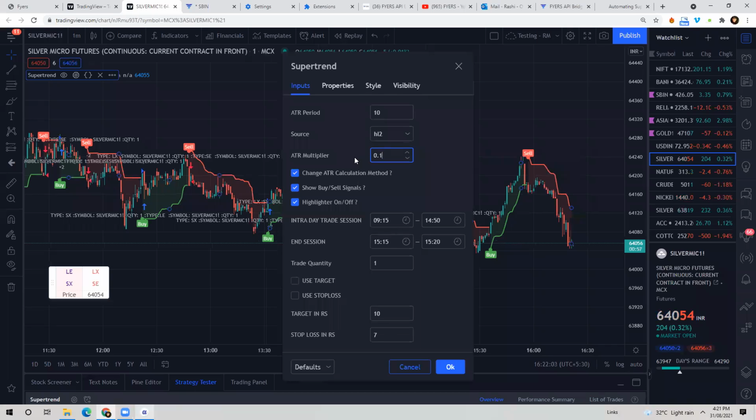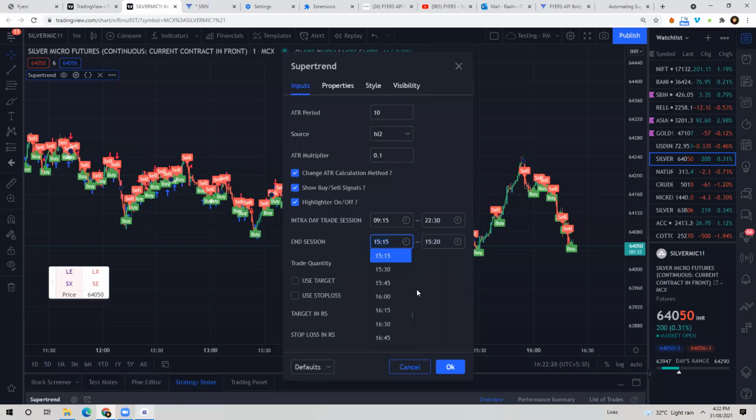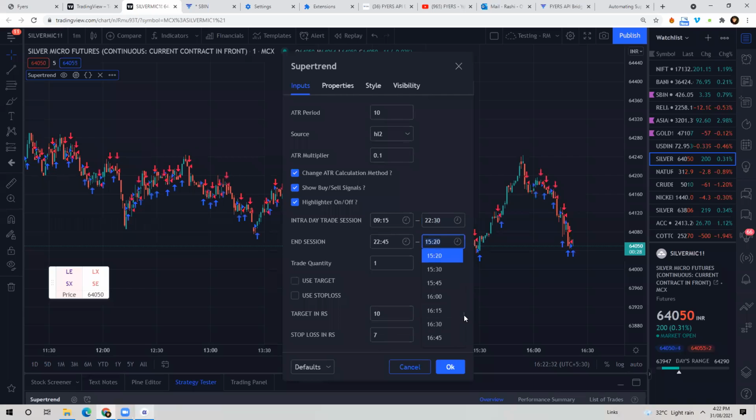And for that, I am reducing the parameter to the lowest so that the signals can get generated very quickly. Otherwise, we'd have to wait for the whole day. Like if 2 to 3 signals come in the whole day, there's no point. We don't have that much time. So I'm just reducing the parameters. It is just for the demo purpose. Now I'll change the parameters for the timing as well. And we are good to go.